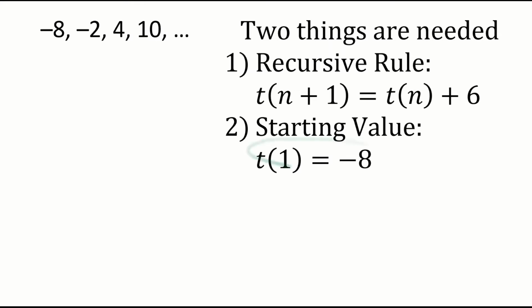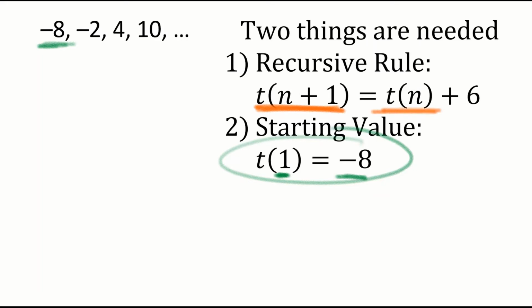We have both the starting value, our first term is -8, and you can see that we're saying that here very clearly. The first term in the sequence is -8, not 8, Mr. Roberts. And we also show how to move forward in the sequence. Again, in order to get to the next term in the sequence, you take the term that you are at and you increase that number by 6. That works anywhere. If I want to get to the next spot in the sequence, what do I do? I take the term that I'm at, the last term that I know, and I simply add 6 to that.